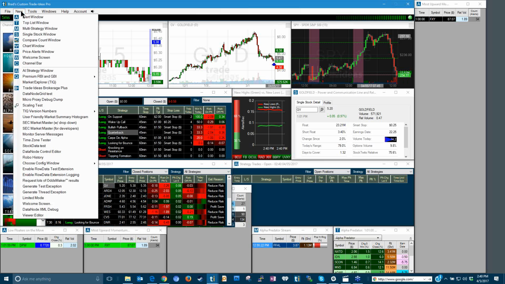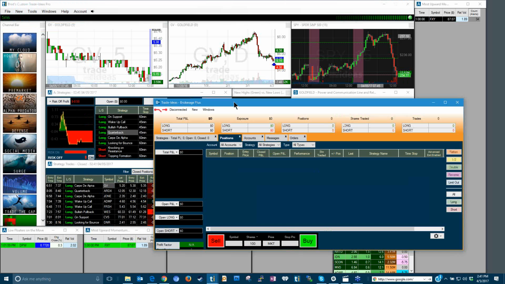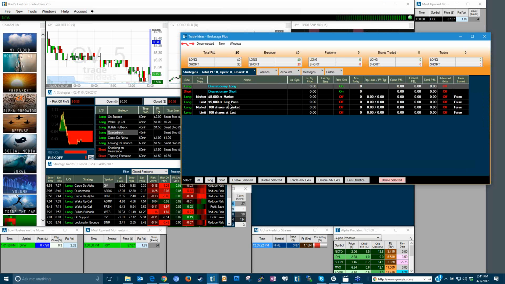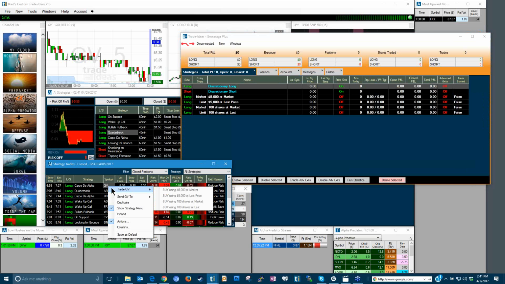Now let me open up my Brokerage Plus here real quick. In Brokerage Plus, by default, I have some strategies already set up, and those strategies are really meant for that right-click. So when you right-click and you hover over Trade GV, I've got these. If I was connected, these would be highlighted, and I'd be able to send an order here, 5,000 at market, $5,000 at the last price. The question was, can it send a stop and a profit target with that?